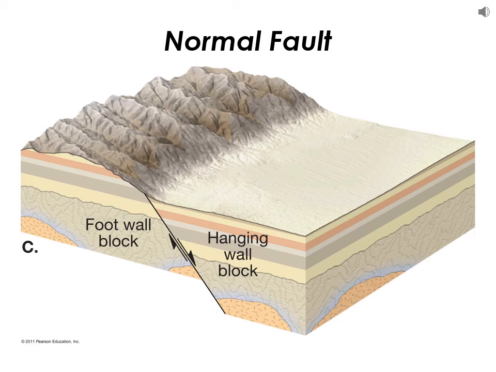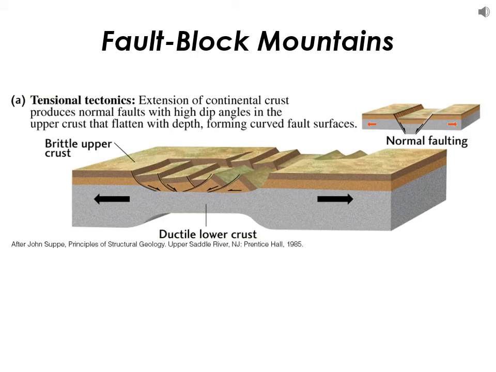Okay, so here's an illustration of a normal fault, and this can result in some interesting mountains. So our foot wall block stays up, our hanging wall block shifts down because we're under tensional stress pulling these rocks apart, and that's a normal fault. If we have normal faulting, we usually get a series of mountains because we're pulling crust apart. We get a whole bunch of normal faults in succession, and we often get what's called fault block mountains because the pieces that are left up, those footwall blocks, form a series of mountains. The mountains across a lot of the west through Nevada are fault block mountains.